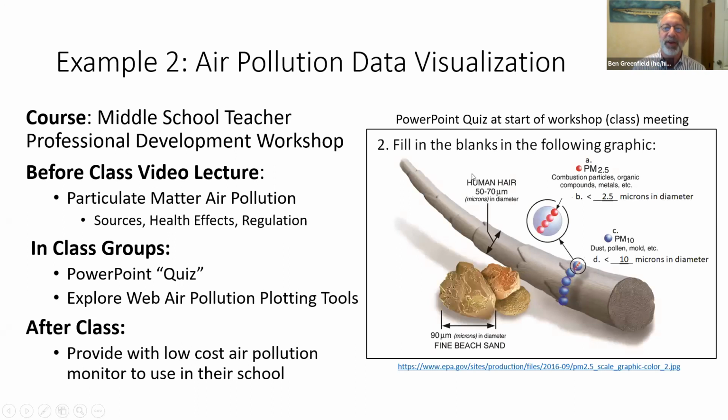So you can see here, I'll post a slide like this and have them try to fill in the boxes with answers about the attributes of this graphic of fine particulate matter air pollution. And then again, spending most of the time exploring a set of web air pollution mapping and plotting tools with some targeted questions. After class, they are provided with a low-cost air pollution monitor, funded through the I-TEST and SEPA and NIH and NSF programs, that they can then use in their own schools.